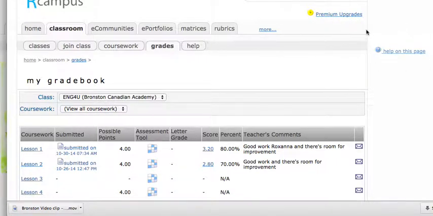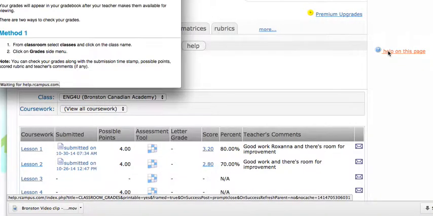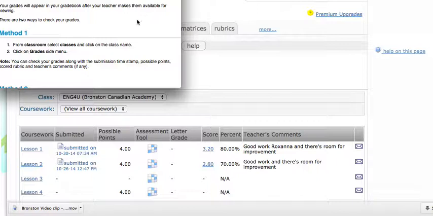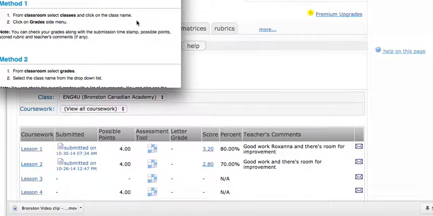So on each page there is a help on this page link. So if for some reason you don't know what to do or where to go to do a specific task, then you can click on this help on this page and it will basically show or guide you through the different sections of this page and how you would navigate the page.